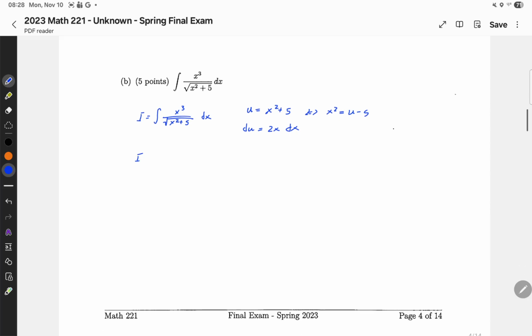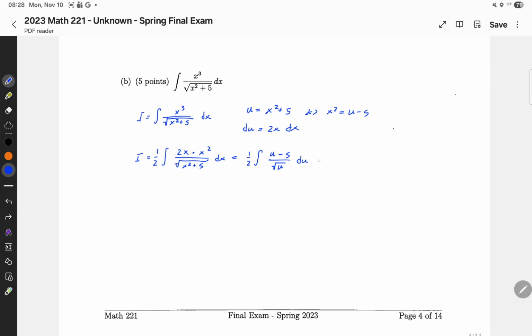So we can rewrite our integral now. Let's get this 2x term, so we're going to have to multiply by a 1/2 in the front so it cancels with the 2. And then I'm going to split this x cubed into an x for the 2, and also an x squared term, all over the square root of x squared plus 5 dx. Now I'm going to plug in my u's, so this is equal to 1/2 times the integral of this 2x and the dx turn into du, so we can ignore it for just a second. This x squared turns into u minus 5, and the bottom turns into the square root of u. And remember, we get the du from the 2x dx right here.